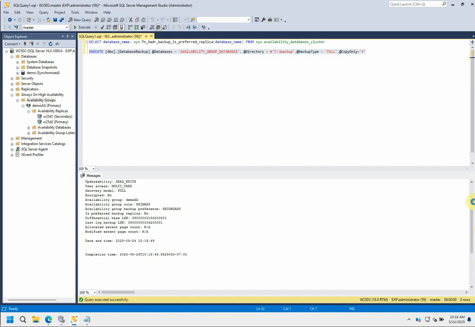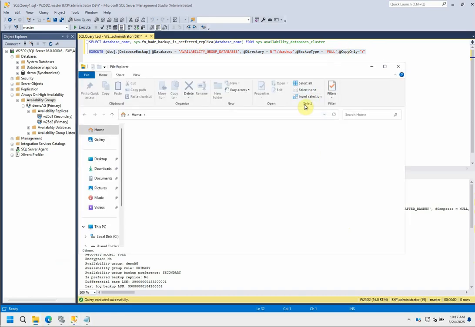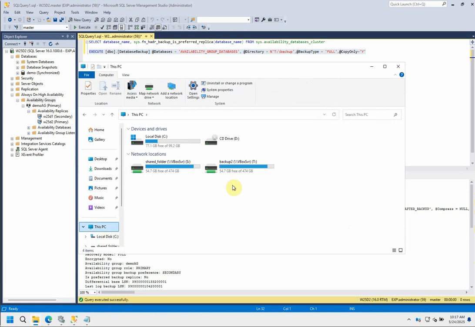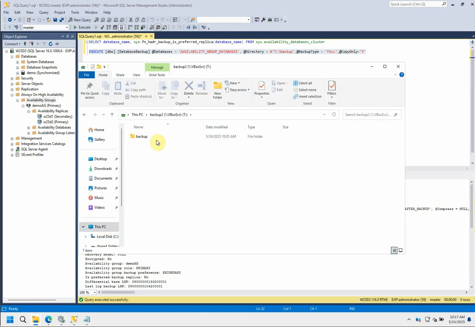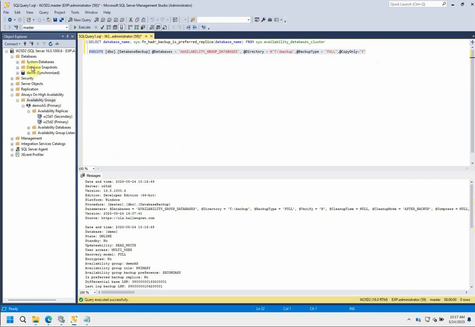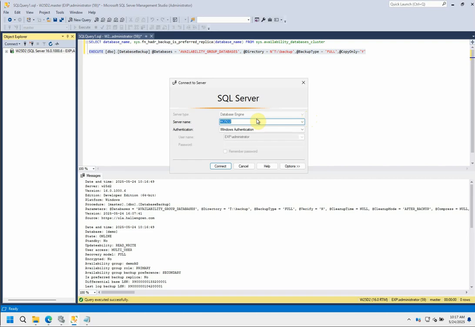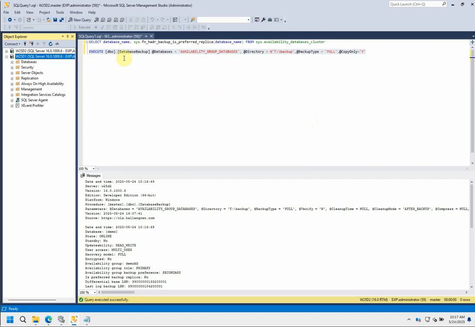That's correct. You see, the backup finished quickly and showed successful, but it didn't back up. Let's double check. Let me go to the share location and go to T. Earlier, before the failover, we saw there's one backup. You see, there's still one backup. Okay, so now let's connect to the secondary database. That is the D1 server now.